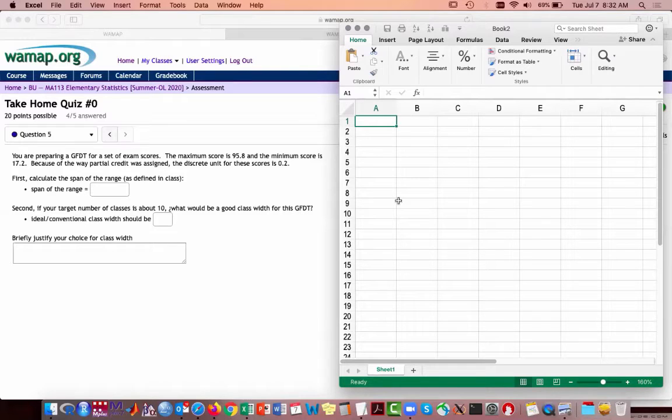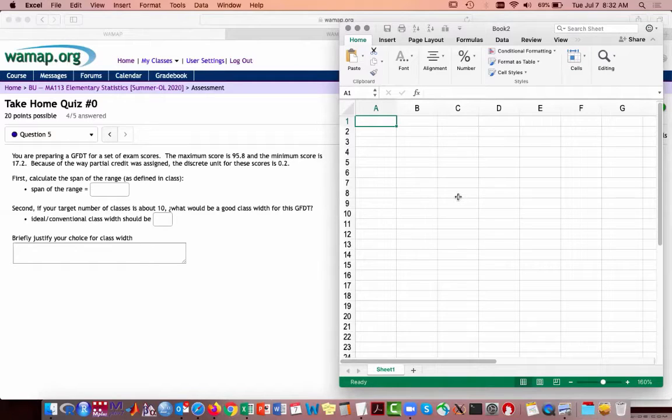Anytime you're doing a problem that requires you to show work, you do indeed need to show the work. If you're working this out on paper, that's perfectly fine. You can just take a photo or scan that once you're done and submit that to Blackboard. But if you're comfortable typing it out in Word or something like this in Excel, you can do that as well. Just do what's most time efficient for you because you are indeed working under a time limit.